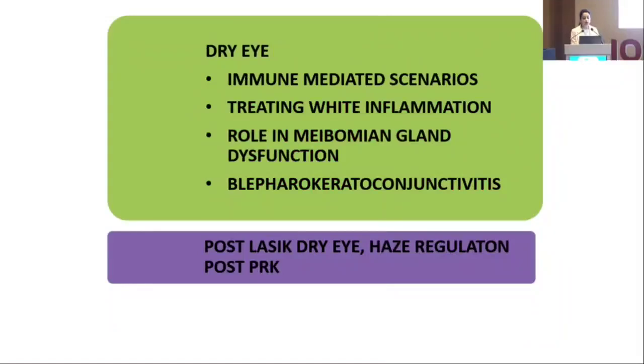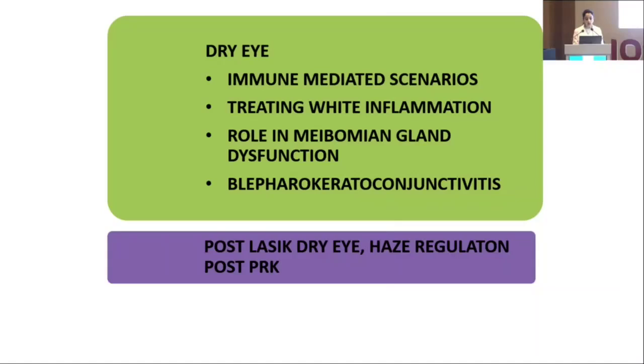In dry eye in immune-mediated scenarios, it's very important to treat white inflammation. White inflammation, because the eye surface is not red hot, as the normal understanding of the word inflammation goes. You don't feel or see anything, but the eye still has inflammation going on. Although you might feel the eye is quiet and normal, the TBUTs are normal, the Schirmer is normal, still what is going on?